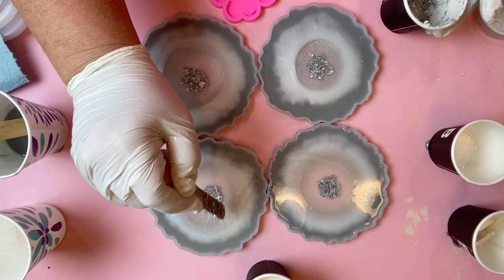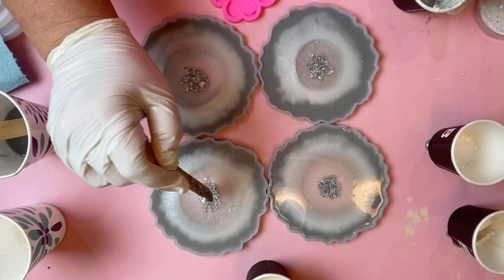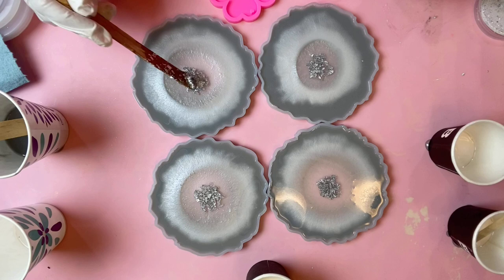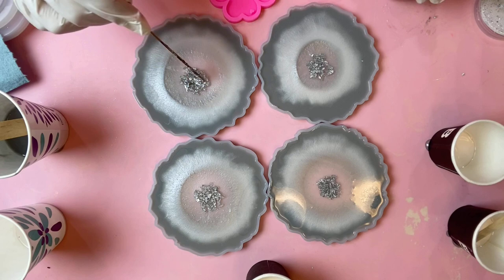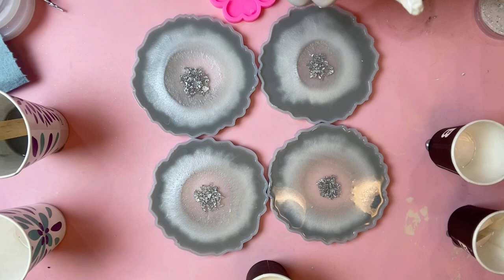These turned out really pretty. Oh my gosh, look at that one. That one is beautiful. I hope this does pretty effects. I've never used the resin dye before, so I didn't know. I don't know how it's gonna turn out. I'm not even close to time. It must be cold in here because that's setting up. Check my hair real quick. Sorry. Ooh, yeah, it's 72 degrees in here, so it's already trying to set up.